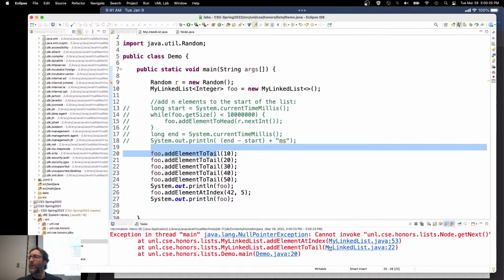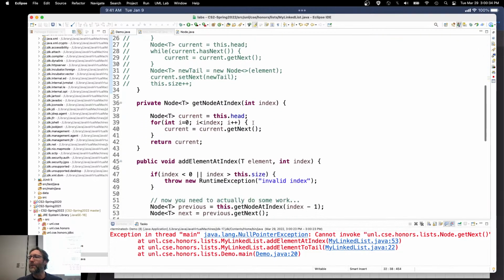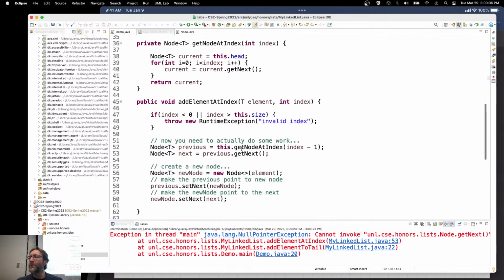You can't do next. Get element at index, we're adding it to the tail here. So adding it to the tail, we try to get element at index. In other words, previous ends up being null.